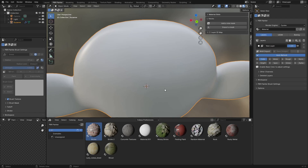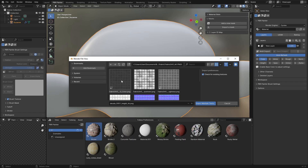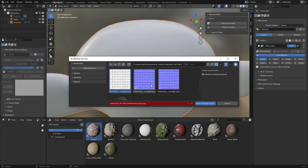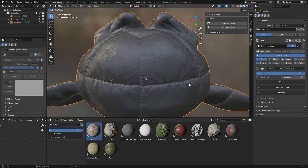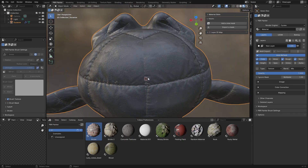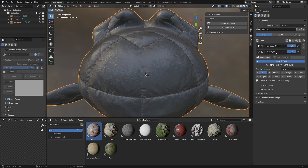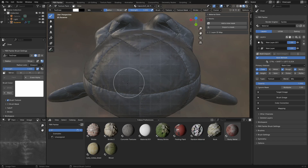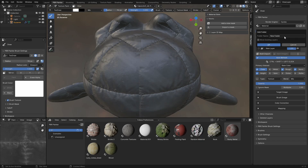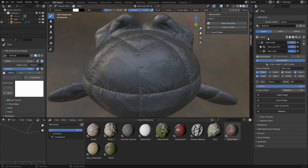To do this, I'm going to add a standard layer as my base material. I'll use the multi-import again, and grab a fabric material. This is going to be my base material — it looks quite nice but there's a big seam down the middle, which is a situation you'll often face. We can use multi-painting to cover up this seam. I'll add another layer — a multi-paint layer — which is going to sit on top, and I'll grab the same images for it. I might also create a folder to put these two layers in.